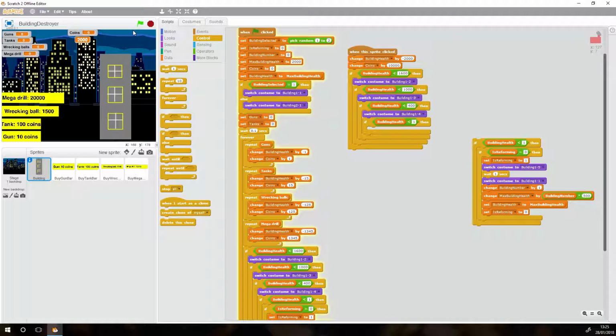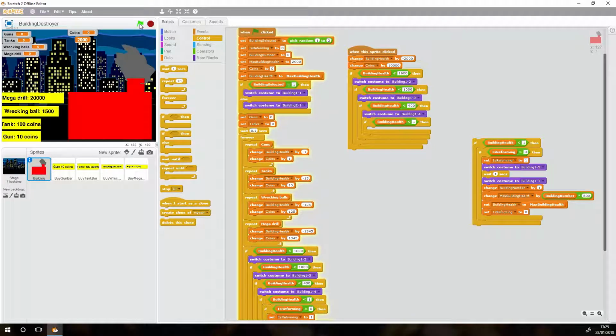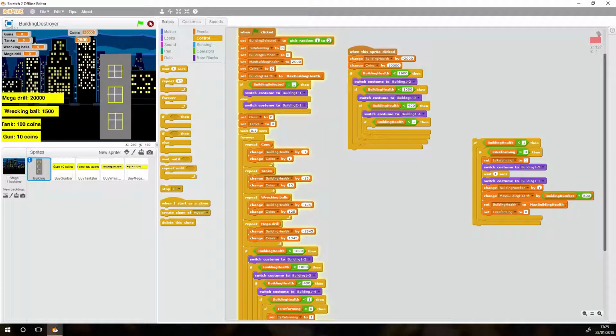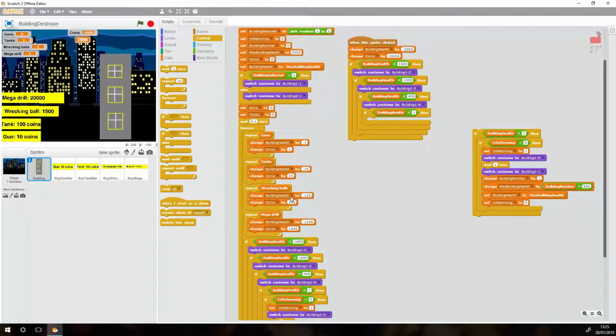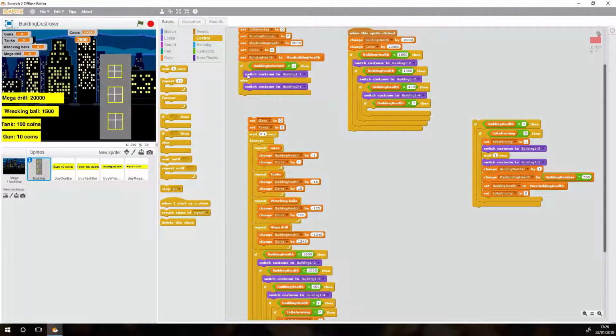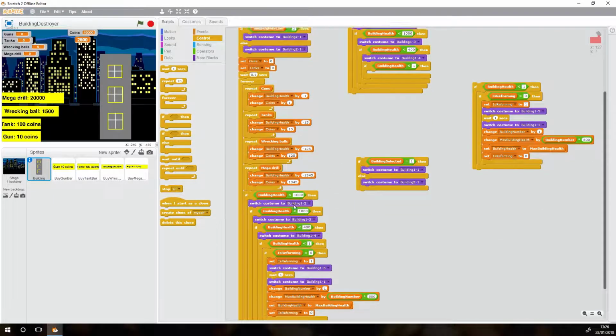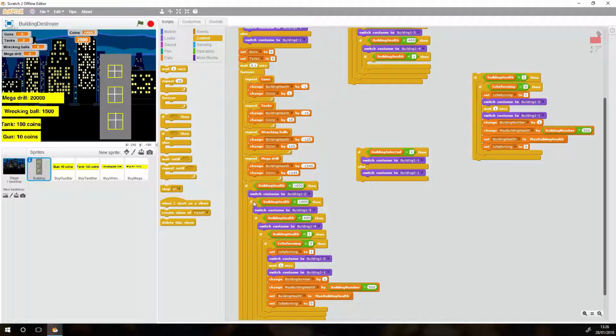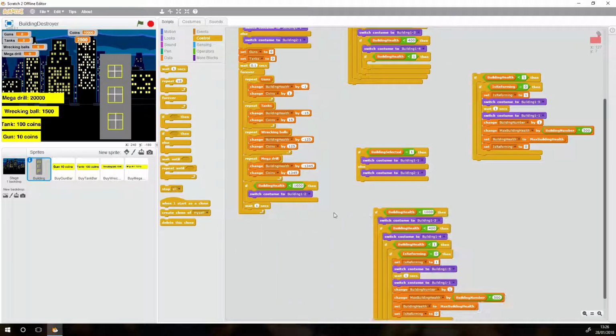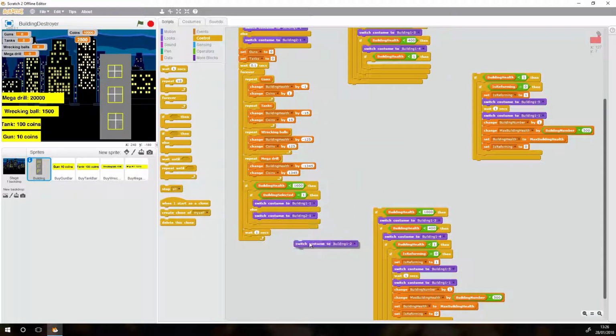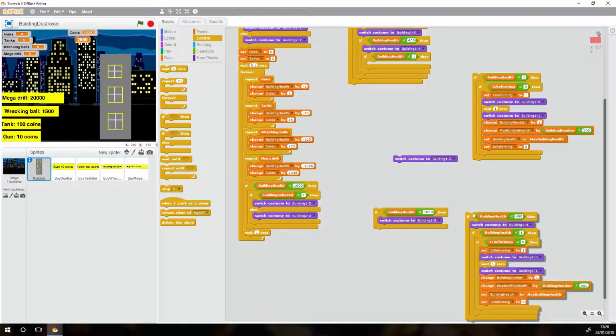So if we got that building again, the thing is that happens. That's not good. So what we've got to do is duplicate this, and then here, we're going to bring this all out and replace this with that. Now this is a bit more complicated, so it might take a bit of getting used to.